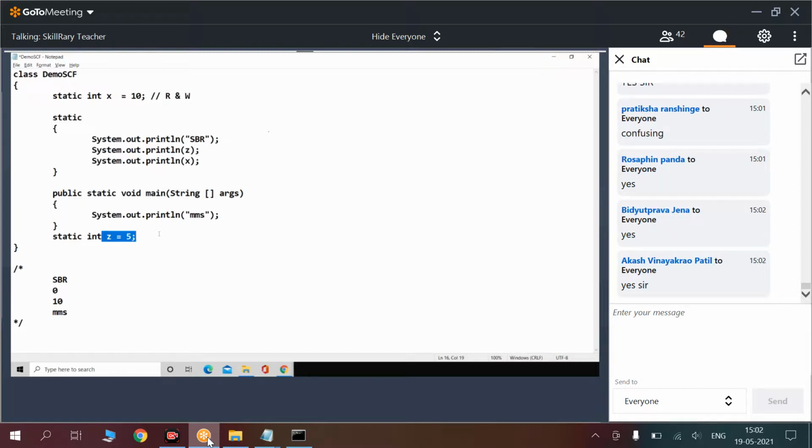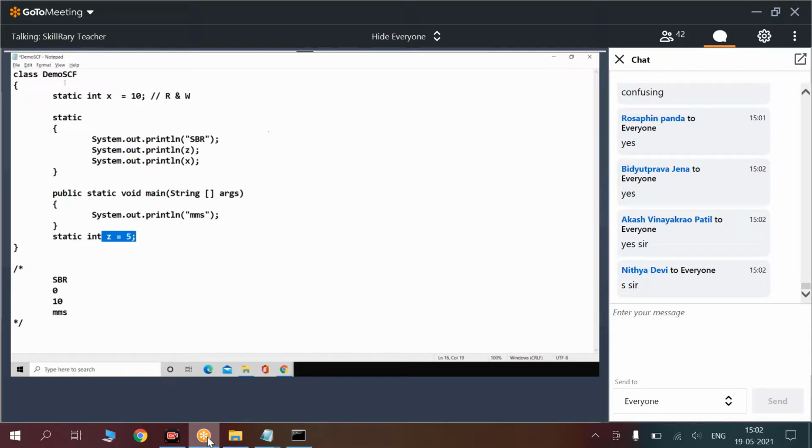Static block cannot access value from read only state because static block never goes in a JVM memory. Those are not present in a JVM memory. So a block can access only those values which are above the block. Very simple, guys. Whatever variables are present above the block, obviously those variables go in RW state, and only those variables static block can fetch.